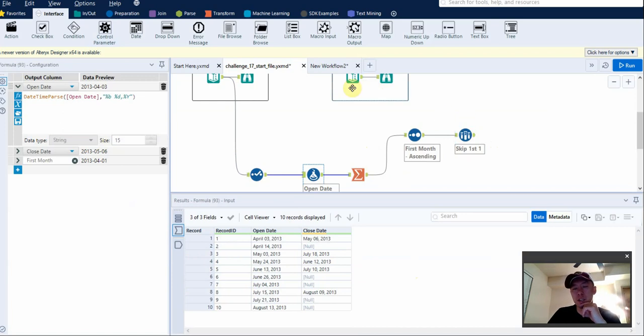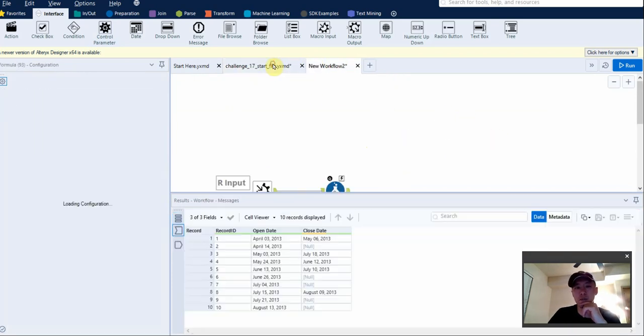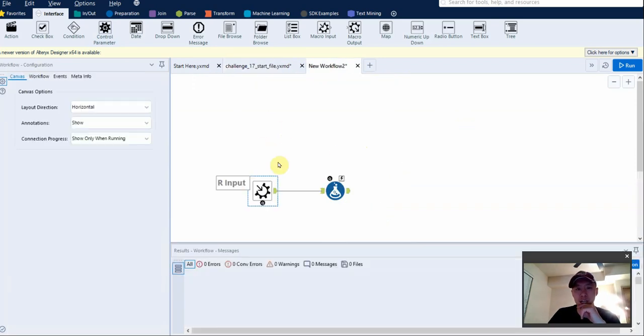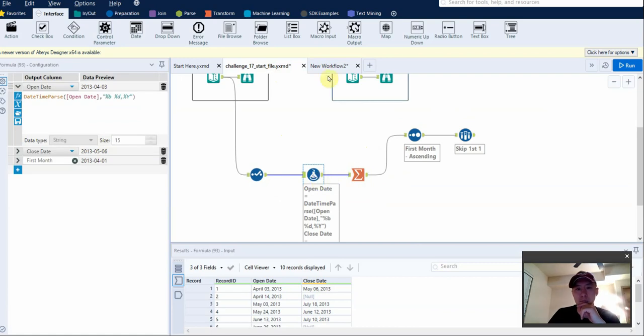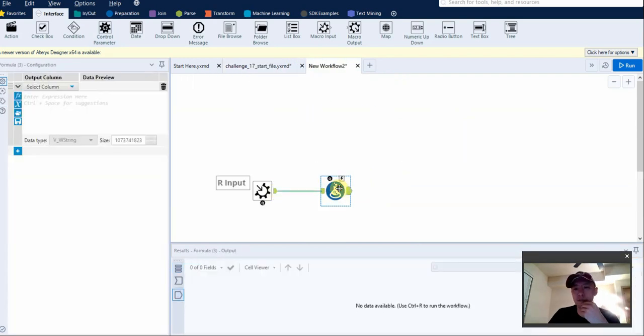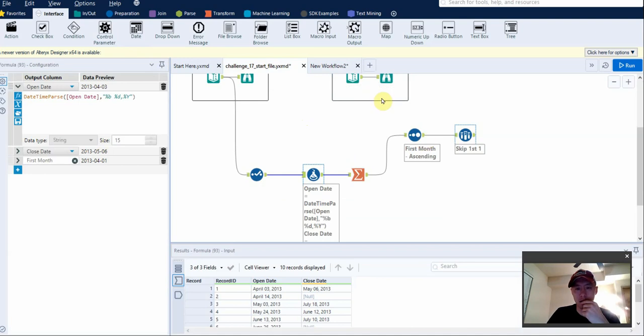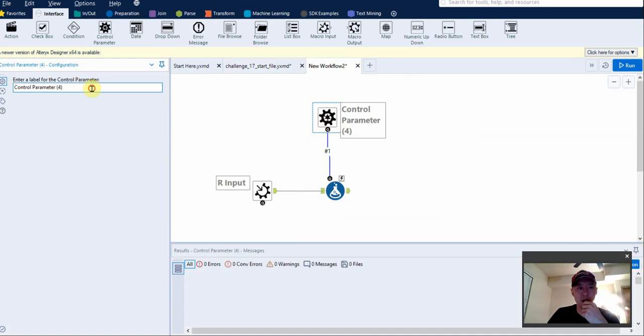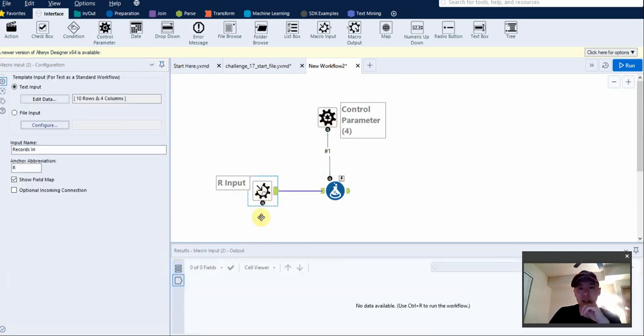So when I go back, when I say control thing, now I need to define how this works, how it's going to be shoved in there one by one, okay? Because the macro input only accounts for the main table that's here, okay? So here's the point of effect, if you will. This formula tool, it could be anything really, but we're going to use a formula tool at this point. And what we also want to shove in at this point is the iterative values, okay? So to do that, you need to add a control parameter. This is the control of the iterative values. And you can name it whatever you want. So we'll call them onStart. All right. And so what are you going to do with this value? When it comes in, what do we want it to do?